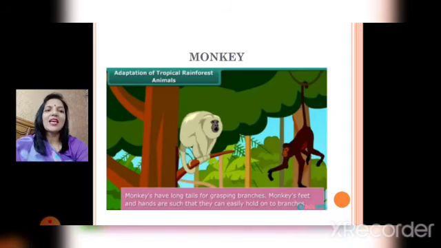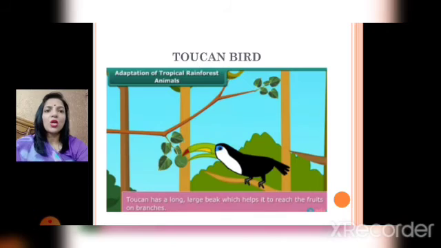Monkeys' feet and hands are such that they can easily hold on to branches. Toucan has a long, large beak which helps it to reach the fruits on branches of other trees also.